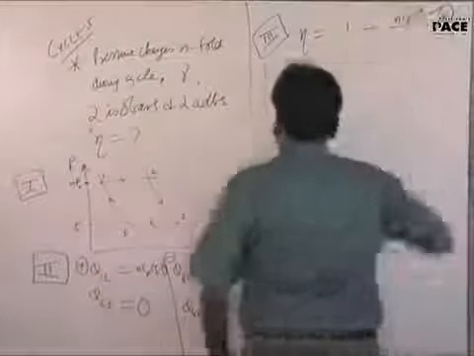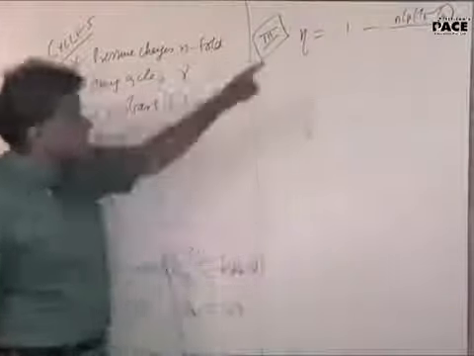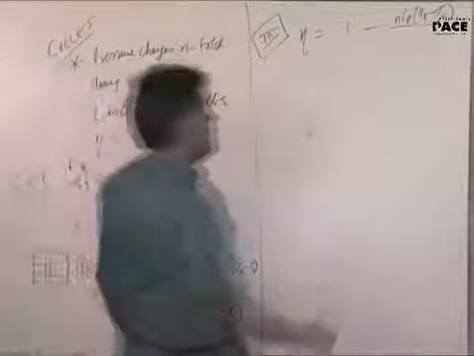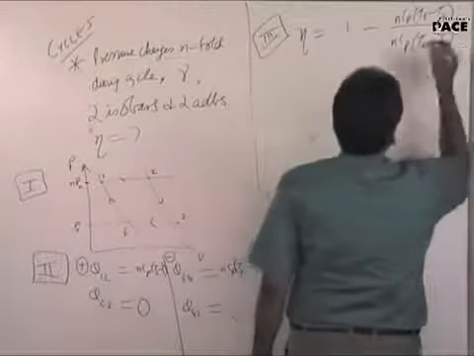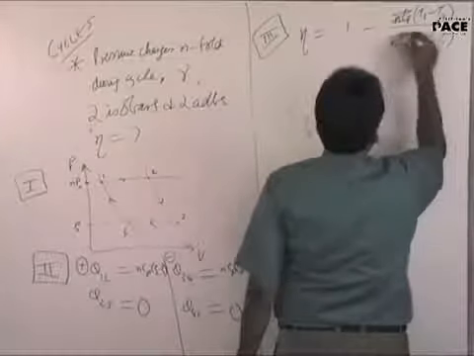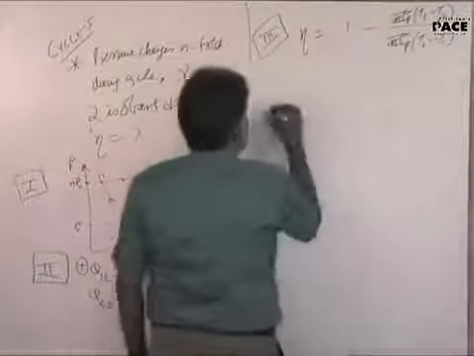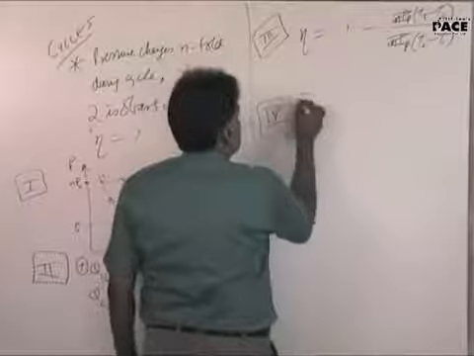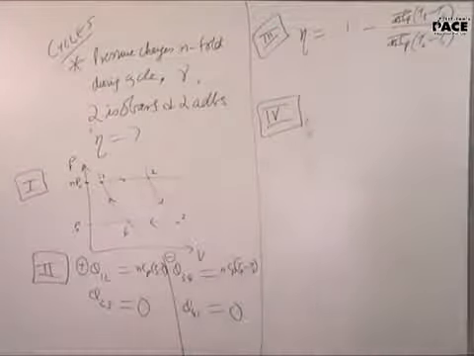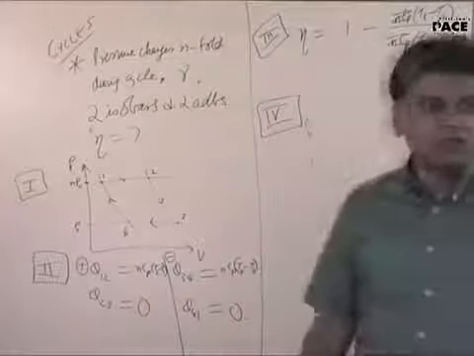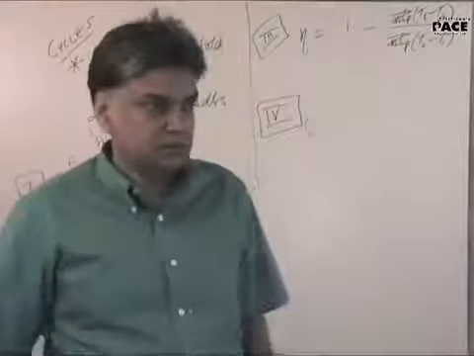Because now it will become positive. When you take a mod for that, that's how the value will come. And in the denominator we have nCp(T2 minus T1). Well, you have reached the efficiency, but all these terms are unknown. We don't know the temperatures. The only thing known is that pressure varies n-fold.